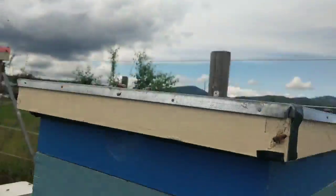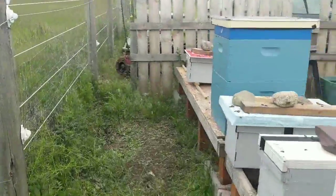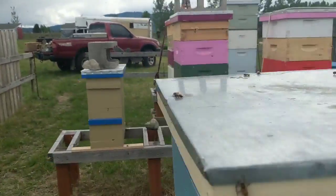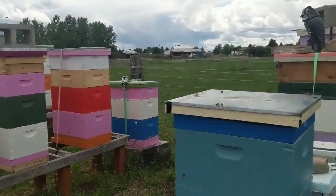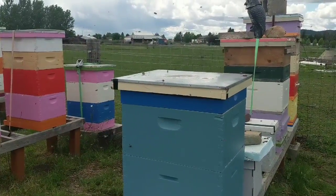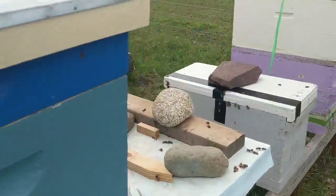I don't want any bees finding their way up into this feeder, so I ran Gorilla Tape up there. A swarm this size is going to go through that feed in no time because they have no food, no nothing. Got the Apivar on, got pollen patties on — once they find that food they should draw it down in no time. It should take them till about the end of the week; by Wednesday and Thursday it's supposed to be nice enough to fly, they'll find forage, they'll know where they live and what to do.